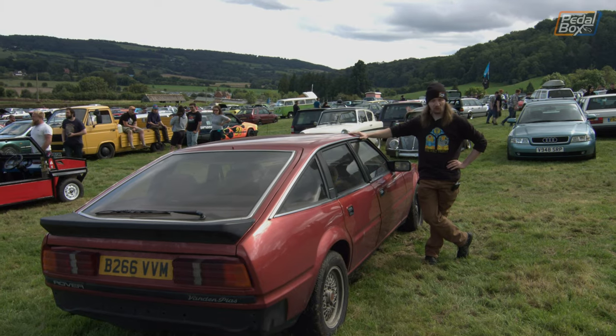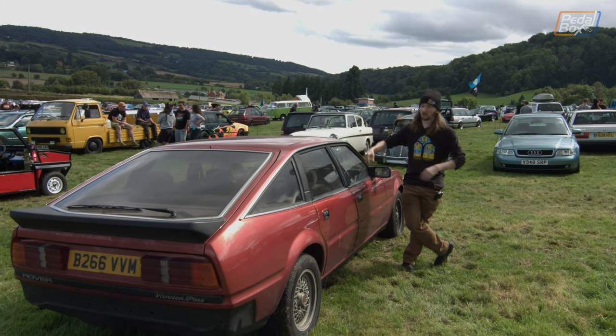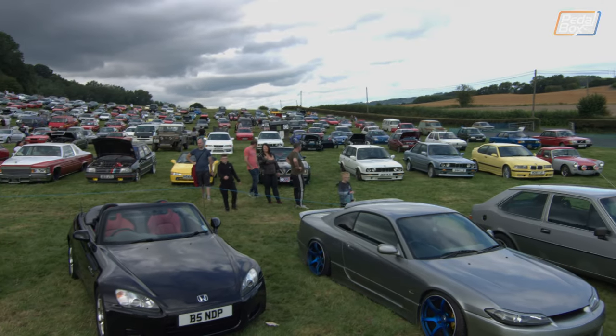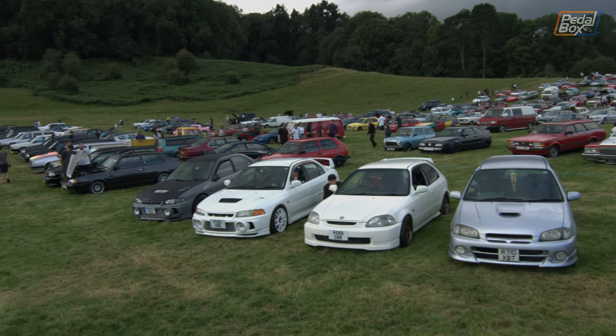So retro parking is kind of where everyone else parks up. Everything behind us over that way is club parking. So you've got the Ford Club, the Young Retro Motor Club, and so on. From here on that way, and there's a lot of it, is kind of everyone else, all the folks who just sort of rolled up on their own in cool old cars. So we're gonna have a little bit of a walk around now and see what's about.